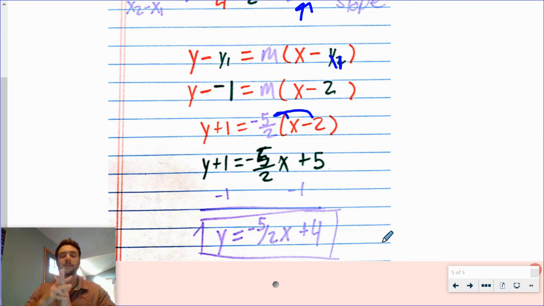All right, that was 3 examples of almost the exact same thing. Hopefully those are helpful. These are by far the hardest problems that we're going to do because you have to first find the slope and then use point slope formula, which is a little less familiar to us than slope intercept form. And you'll also then need to solve for y afterwards. So make sure you're solving for the slope intercept form of these equations. Okay.